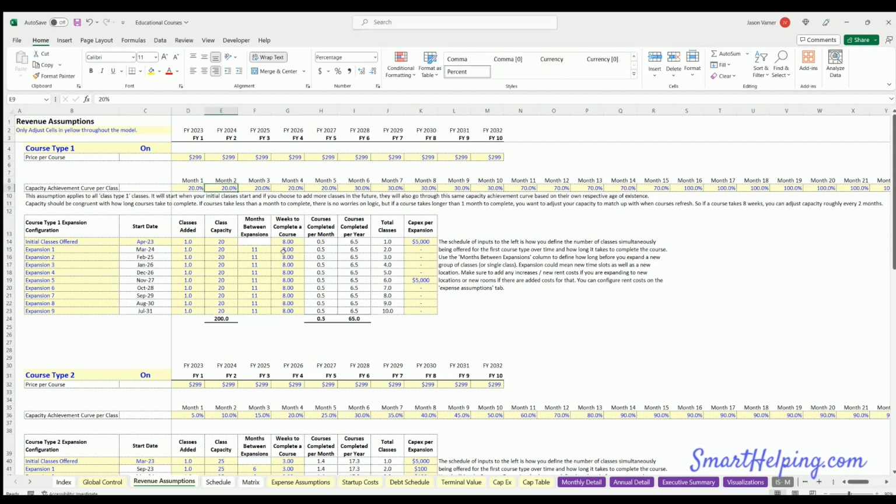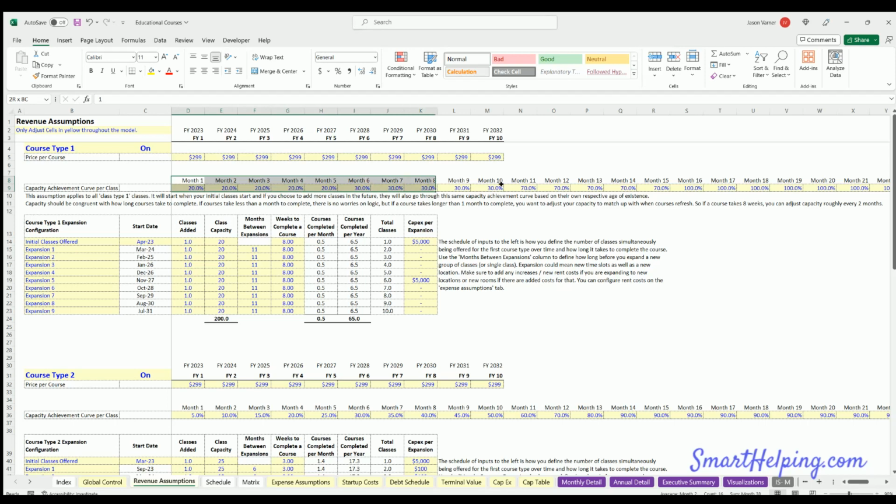If you were to say, I'm going to increase my capacity in month 2 to 50%, that means you're letting more people come into this class halfway through the course, because technically you're only offering it once every 8 weeks. So you can't adjust the capacity every month. In this case, you can adjust it every 2 months. So it'd be 20%, okay.